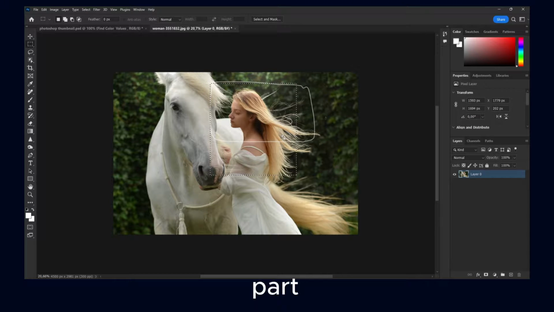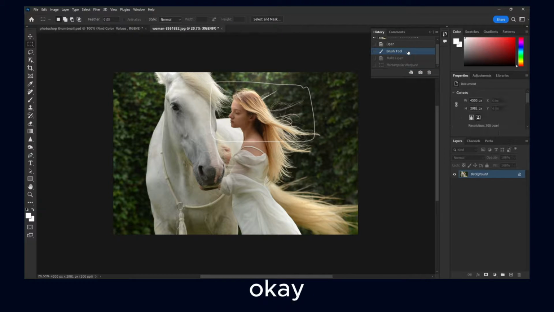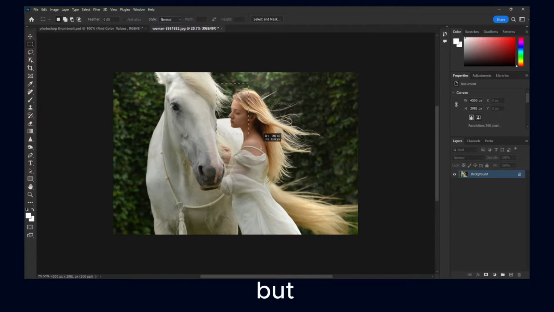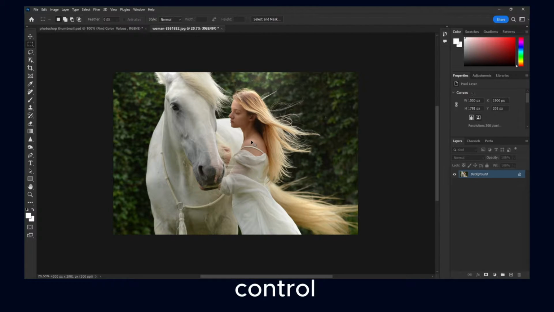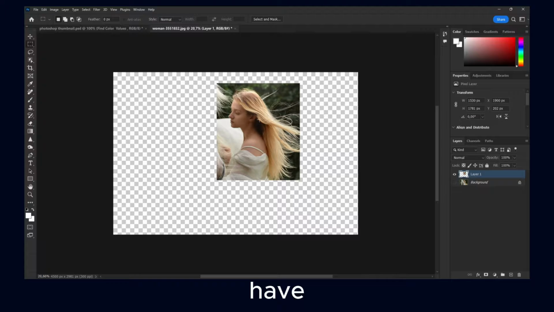actually not that part, but anyways, now we can also check that. But yeah, there's actually two options. First, I'm gonna show you the one that I use the most, which is just highlight the, you can even use the lasso rectangle, and then you press on your keyboard Control plus J, and now if I uncheck this, you have this, only this portion, only this image.